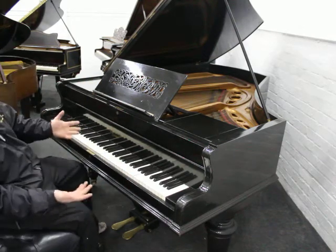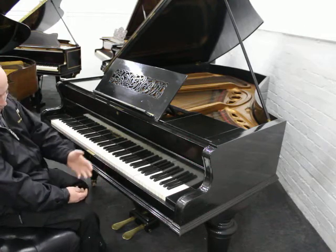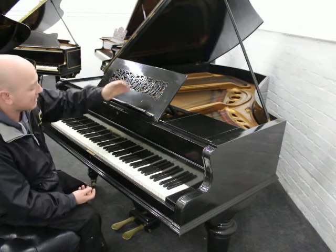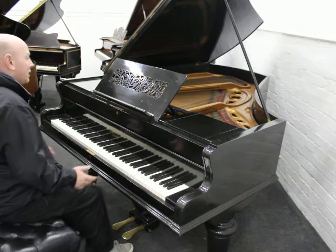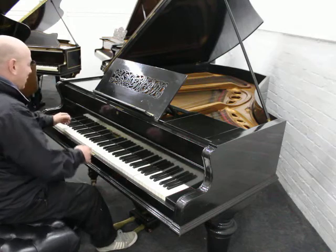A very nice original piano with all the original legs, the turned legs and beautiful lyre with the ornate music desk. Just a very nice, pretty looking piano and a quality British made instrument. Let me play the piano, here we go.